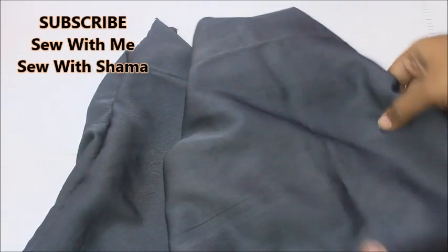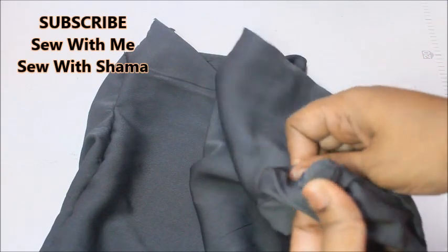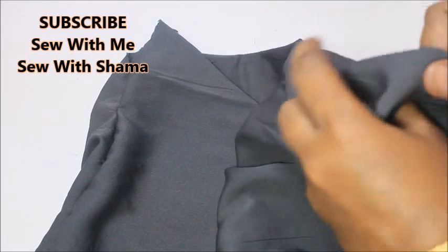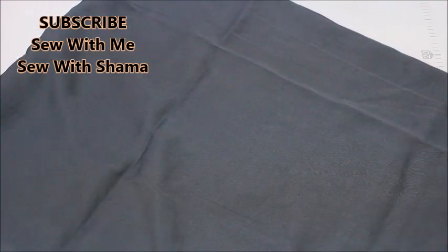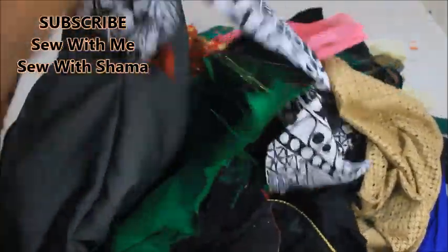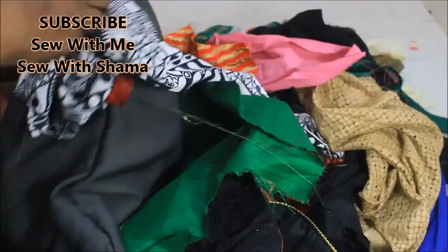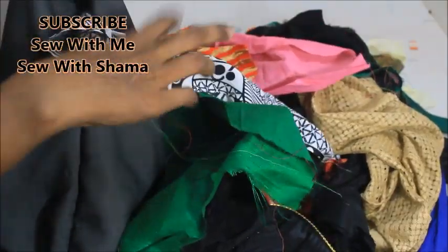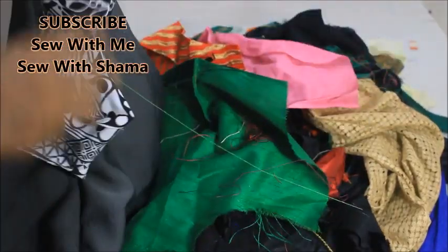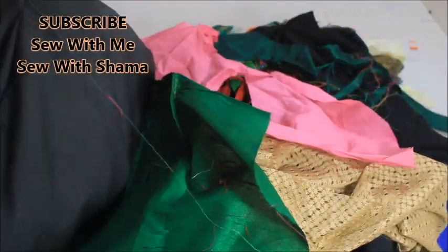This is a really cool project and I totally love it — this is the third time I'm making a pillowcase like this with leftover fabric. Once after turning it to the pretty side, let me show you how to stuff the fabric inside. It's really simple — just handpick the fabric and put it in through the five-inch opening. Make sure the fabric you're using for the pillow cover is not see-through; it should be a little bit thick so that the multi-colored fabrics inside are not seen out.